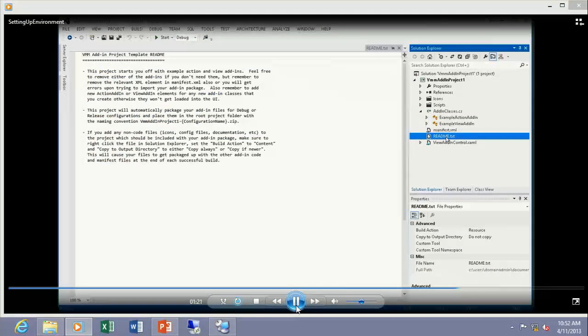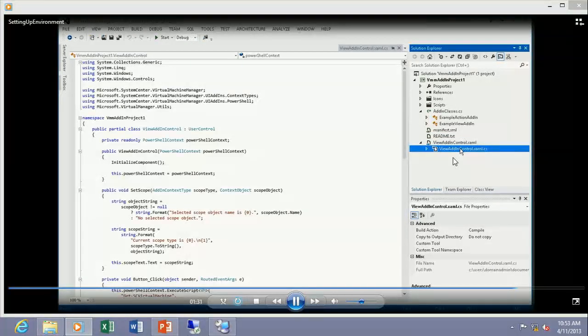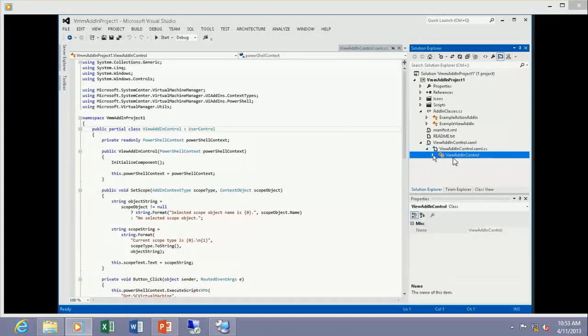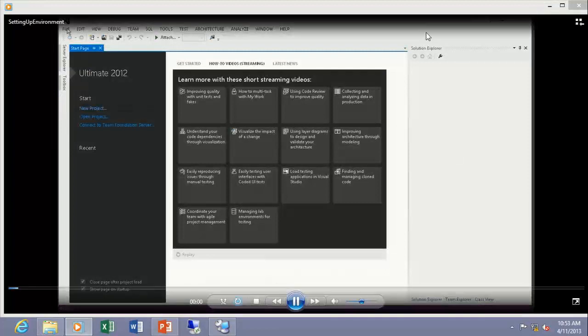We also have some information about how to use the template and getting started. And this piece that I'm showing here shows that we have both an action add-in that pops a new window and a view add-in that takes over that right pane. So you'll be able to see examples for both.